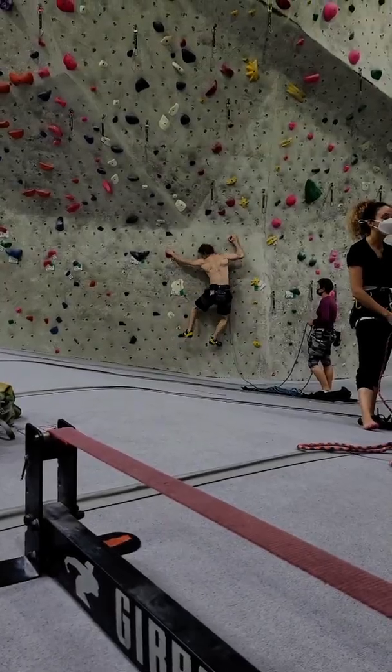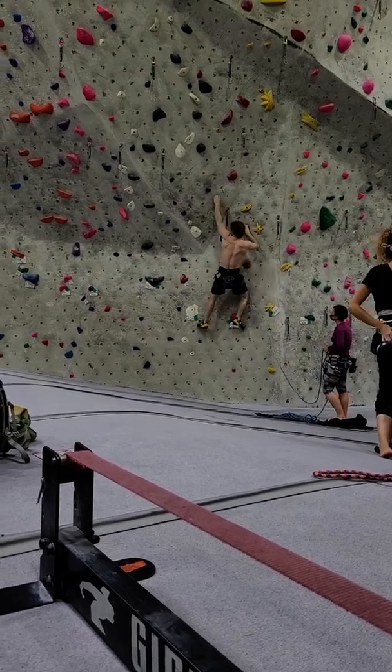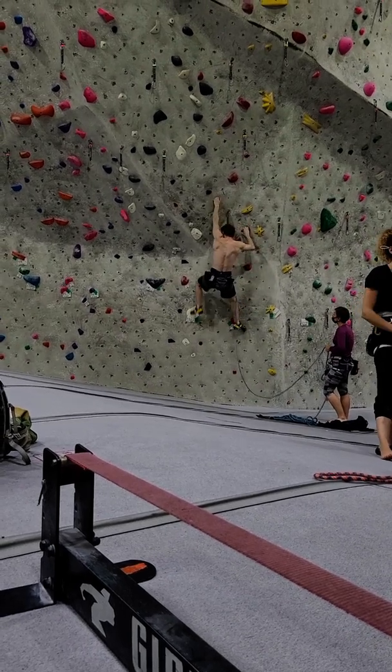So we start with the sequence of slopers and very quickly get to the first super tricky move. This left-hand catch is a very difficult move because your body is falling backwards off of the wall due to the right-hand sloper being pretty poor as you go for it. The first time I climbed this route, I actually just fell off the wall right here on this move. But anyway, once I grab this and get the left toe up, I'm pretty comfortable.